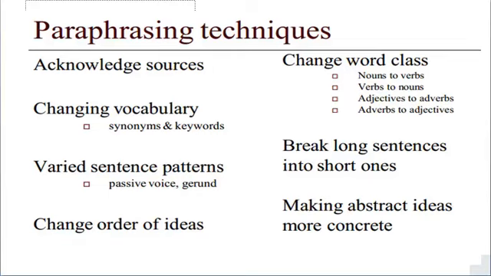Number 3, varied sentence patterns. Here you can try manipulating the sentences. For example, simple sentences, paraphrase them, put them in other words. If you have complex sentences, you can switch the clauses. If you have an active voice, you can put it into a passive voice. You can, for example, put a sentence into the gerund.